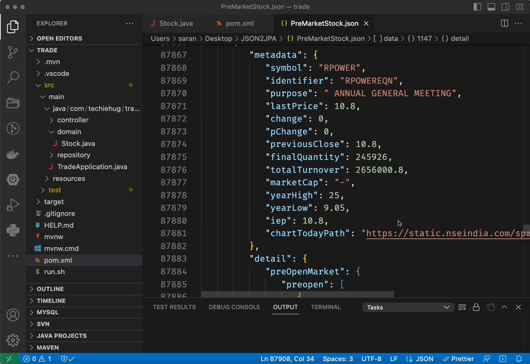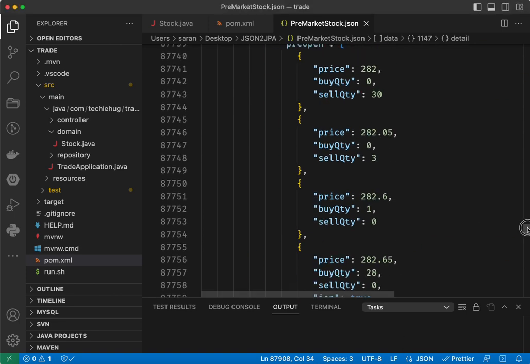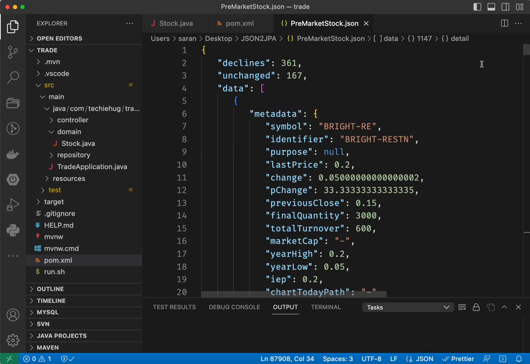In this video, I'm going to show you how to generate JPA, in other words, Java POJO objects from the given JSON documents. I thought I would demonstrate this because you may come into a situation where you want to convert huge JSON files into MySQL or something like that, where you need to create POJO objects in your Java in order to convert the JSON documents.